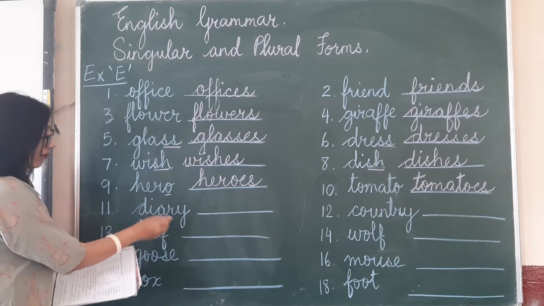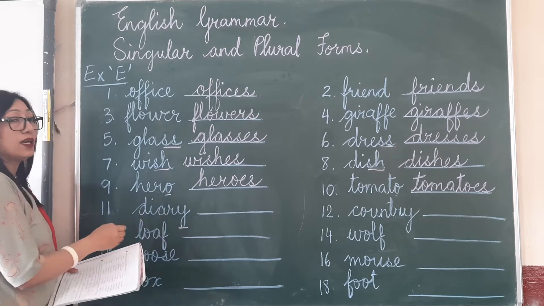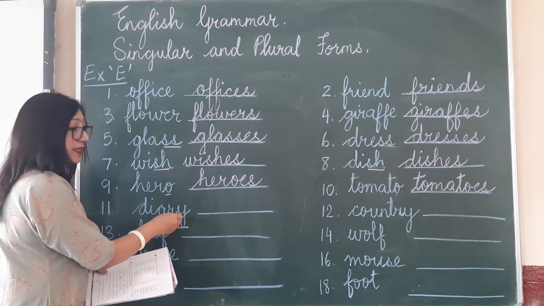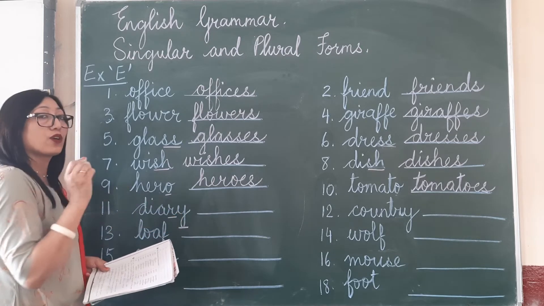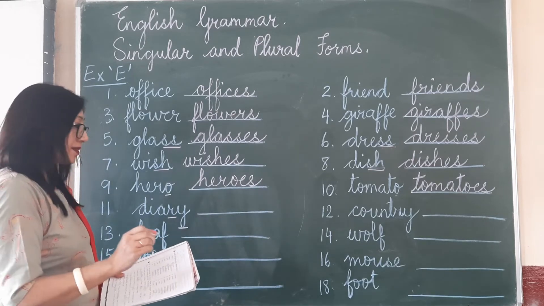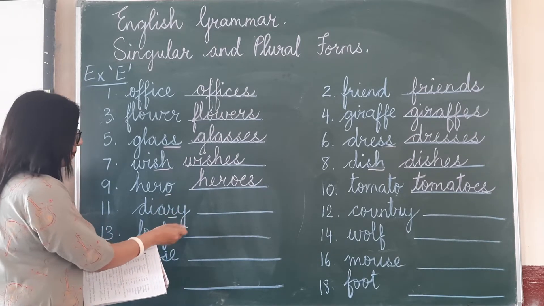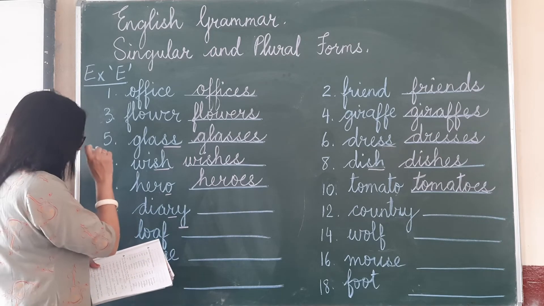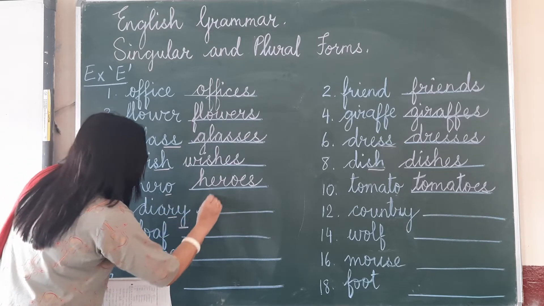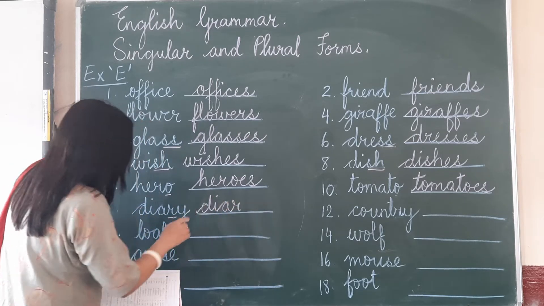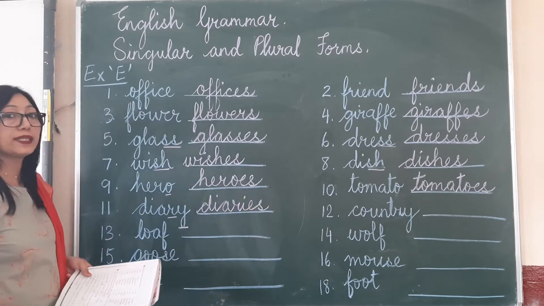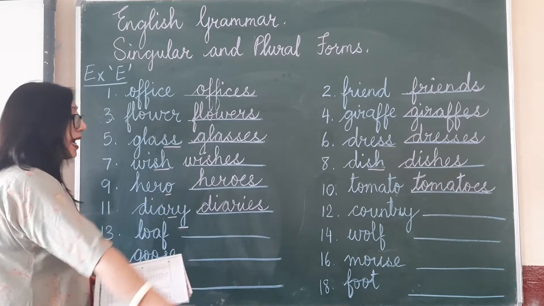Now 'diary' — this is a noun ending in a Y. If a noun ends in a Y, look at the letter in front of Y. If it is a consonant, add I-E-S. If it is a vowel, add S. So if it is a consonant, you replace the Y with I-E-S. Here we have R, which is a consonant. So D-I-A-R, replace the Y with I-E-S — diaries. Your school diaries: one diary, many diaries.